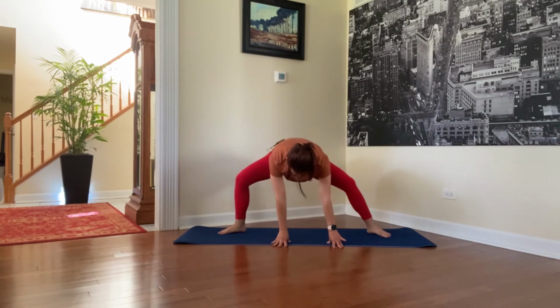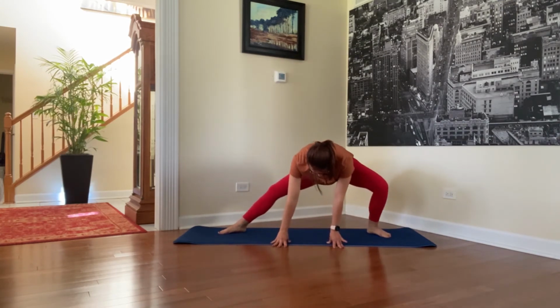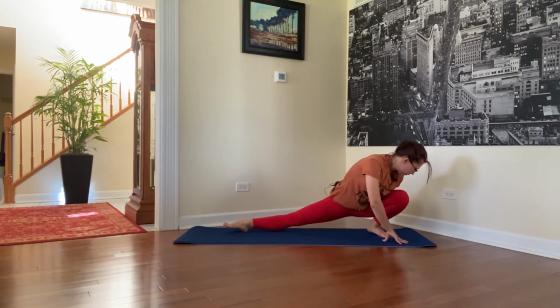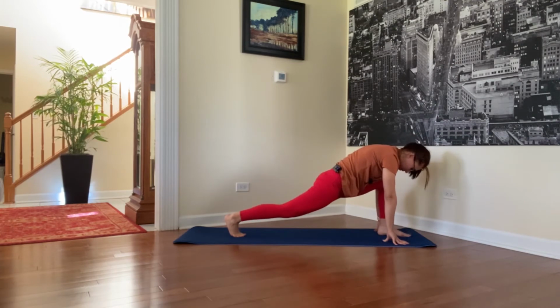And just a few more before we go back onto our left side into skandasana and then turn into a runner's lunge. And let's sink back into our skandasana on our left side. Bring your hands onto both sides of your foot. We're going to rotate and come up back into runner's lunge. So we're going to repeat our sequence on our opposite side this time now.